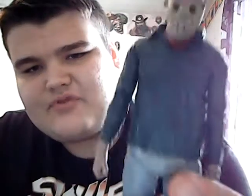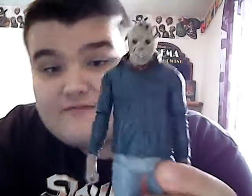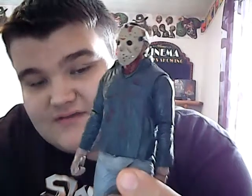And also, if you're a little bit confused about the blood being on the neck area right here, if you're like, well, why does the head look undamaged, but there's a big thing of blood on his neck? Well, if it bugs you, you can put the Part 3 damaged head on it, and it kind of fixes that problem. So yeah, that's pretty cool.